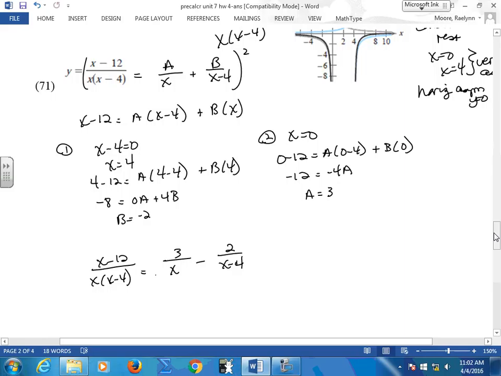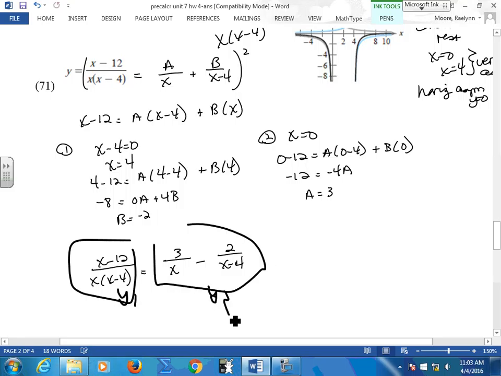Okay, again, if you did your reverse, negative 2 over x minus 4 plus 3 over x, there's nothing wrong with that. I tend to like, again, if I just have one negative, I use the minus in the middle. For some odd reason, it just makes it look a little better. Why they gave the graph, I don't know. The book gave this graph. I just use it. But what's nice about graphing is, if you put this in your y1, and you put this in your y2, even though your graph might look weird, it's still the same graph. You know you did it correctly.